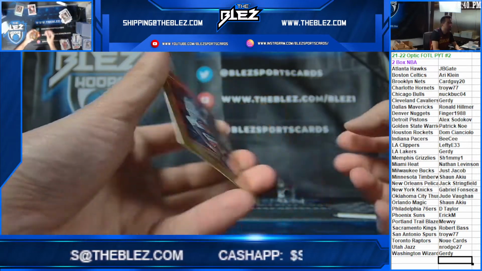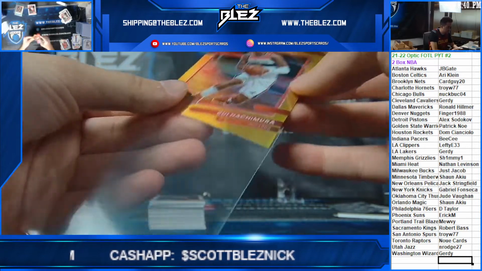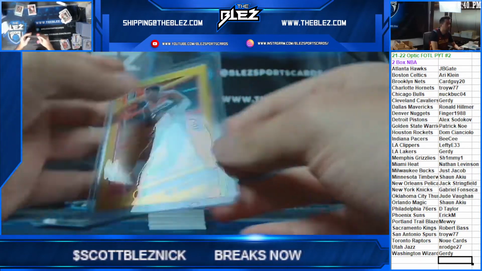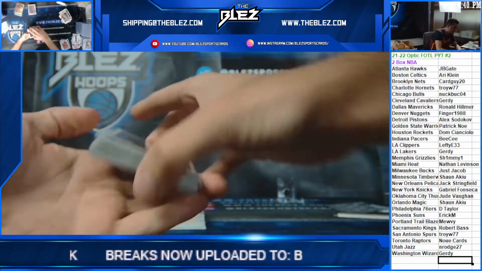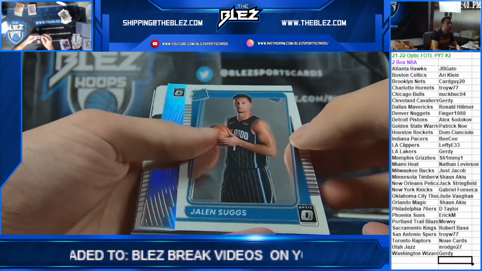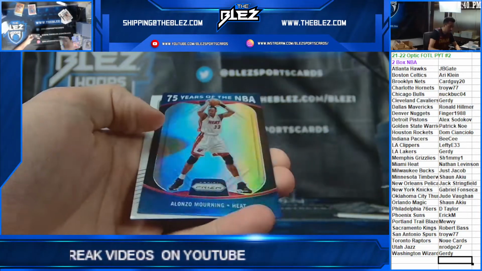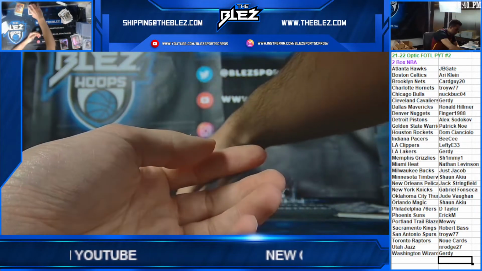Ooh, we have the Rui. I don't know what's happening. 6 of 10. Wow. 6 of 10. John Wall. Suggs. This is a Blaze PC Moody. 75 of morning. All right, gold number two.